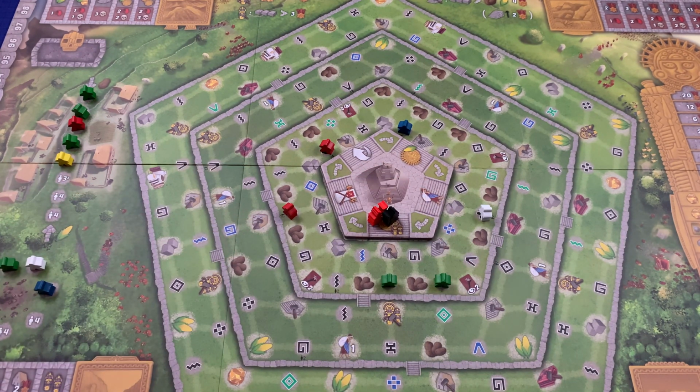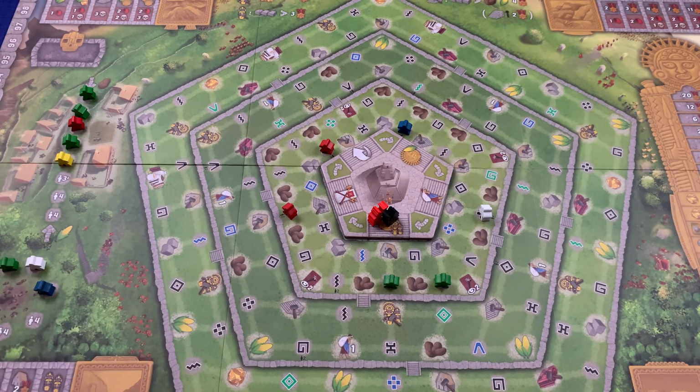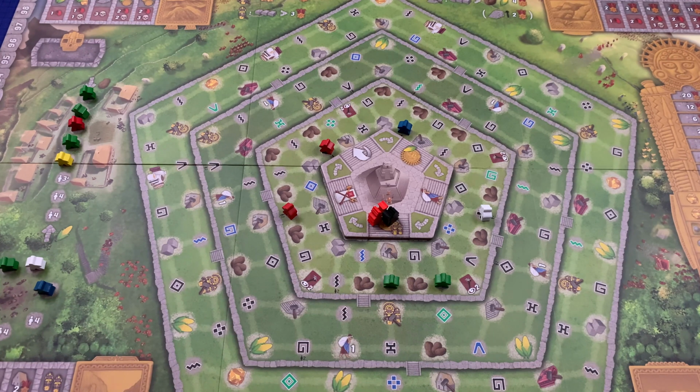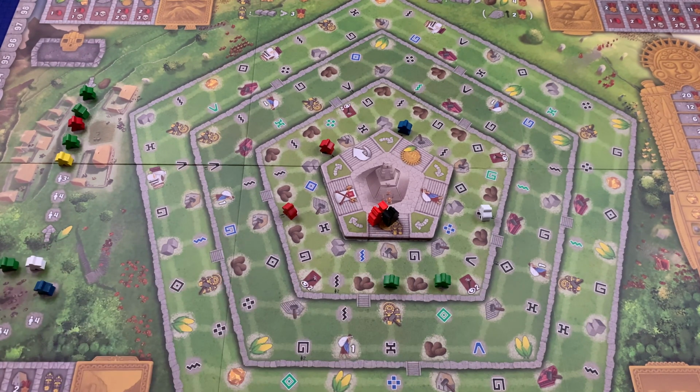Also, each adjacent worker of the same color grants 1 task. Workers are considered adjacent if they are on the same terrace, as these 2 are, and they are connected to the player's worker via a common path through exactly 1 task icon, as you see here. So, for this worker being placed here, the player is granted 3 tasks.